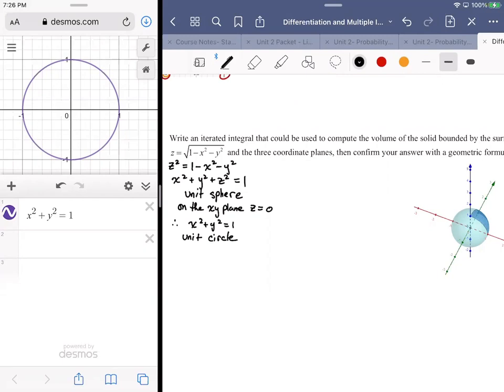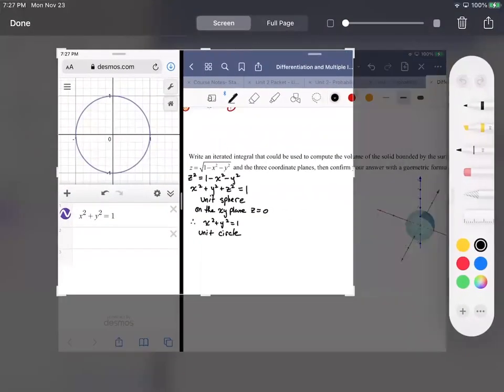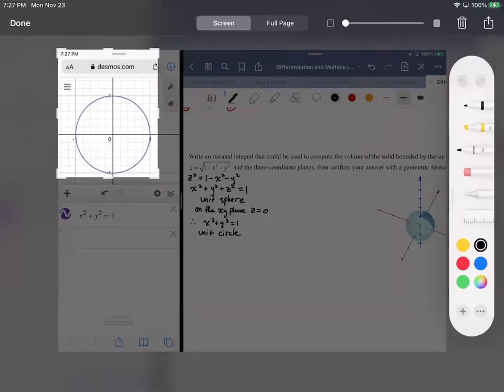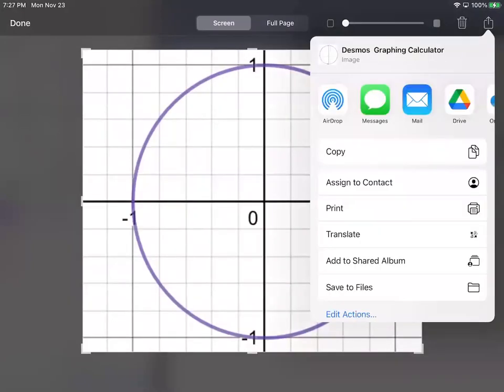So anyway, we have this. Now what I would need to do is establish what that would look like in the first octant for the sphere itself. I could do it a couple of ways, but we could find the area under the curve going from 0 to 1 in both directions. But I'll just do a quick sketch, because Desmos can handle a lot of that. If you tell it what to do in the right way, it can pretty much do whatever you want it to do. But I'm just going to keep it simple for now.